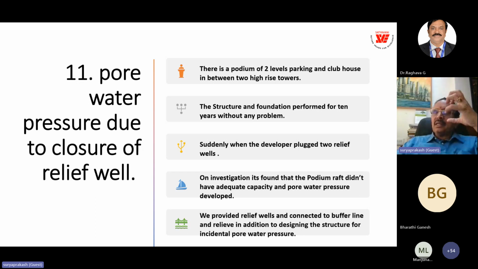So you can see the intensity of rainfall increasing, though the groundwater table is going down, the lakes are getting filled and flooded, which is causing this poor water pressure for the building. So it's very essential for us to study these kinds of cases when we are designing buildings, particularly with basements, where pore water pressure will have a huge impact. It's a very interesting case. I'll explain in detail in due course.